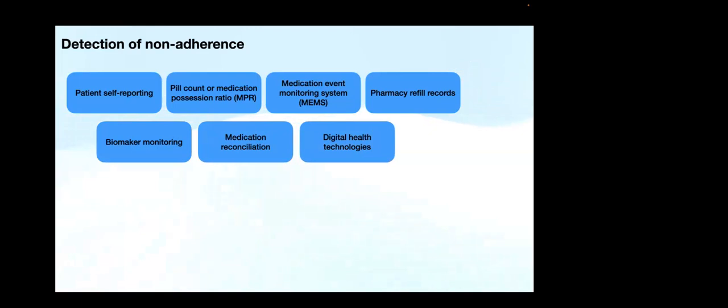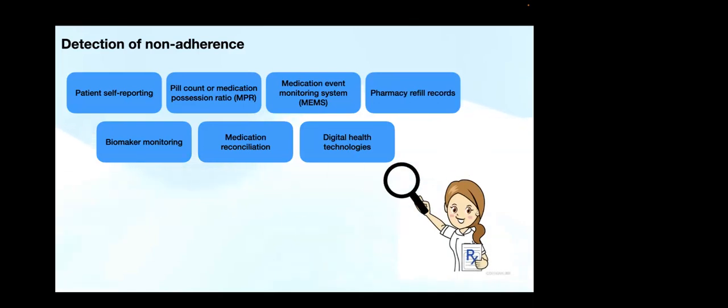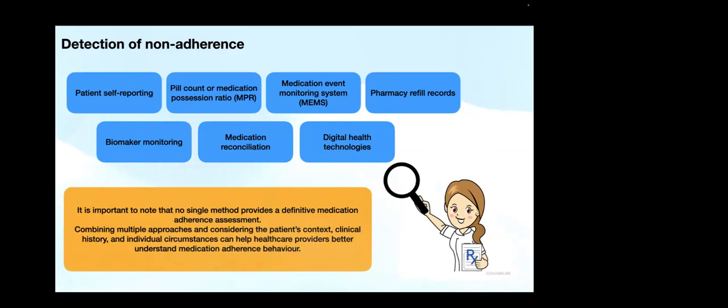These technologies track when the medications are taken and send reminders to the patient to take the medication on time. So again, the healthcare provider, with the magnifying glass, can detect some points of non-adherence. But it is important to note that no single method provides a definite medication adherence assessment. Combining multiple approaches and considering the patient context, clinical history, and individual circumstances can help healthcare providers better understand the medication adherence behavior.